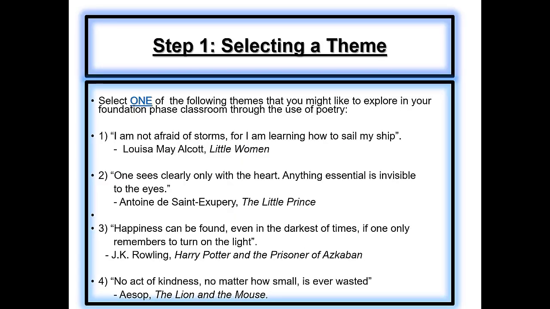So as we have already mentioned, selecting a theme will obviously be dependent on your interpretation of the various quotes. Just to explain the rationale in choosing these quotes, these are all quotes from very famous literature, particularly those that are classified as children's literature. But obviously this is literature that's still appreciated and enjoyed by adults. So I thought it would be a really nice introduction or foundation for the next unit, which will be on children's literature. Each one of these quotes does come from literature, as I've already said, but the interpretation of it is very open-ended, so you can interpret it how you want.